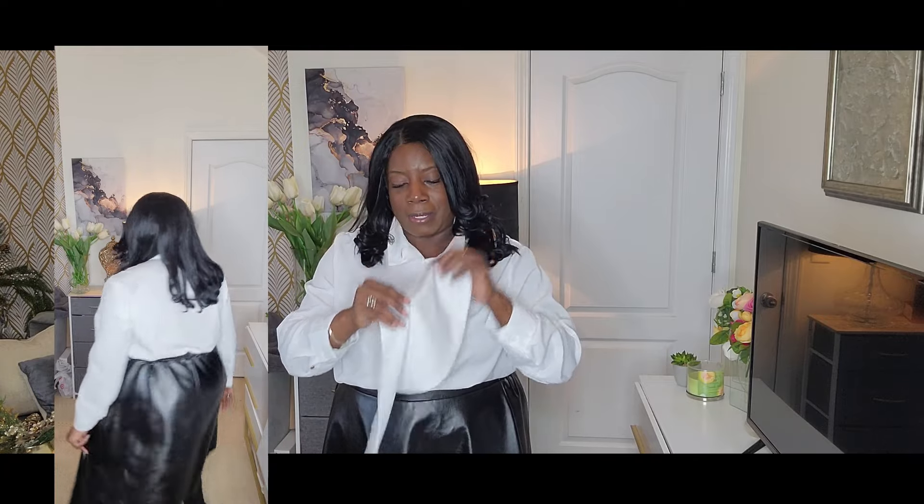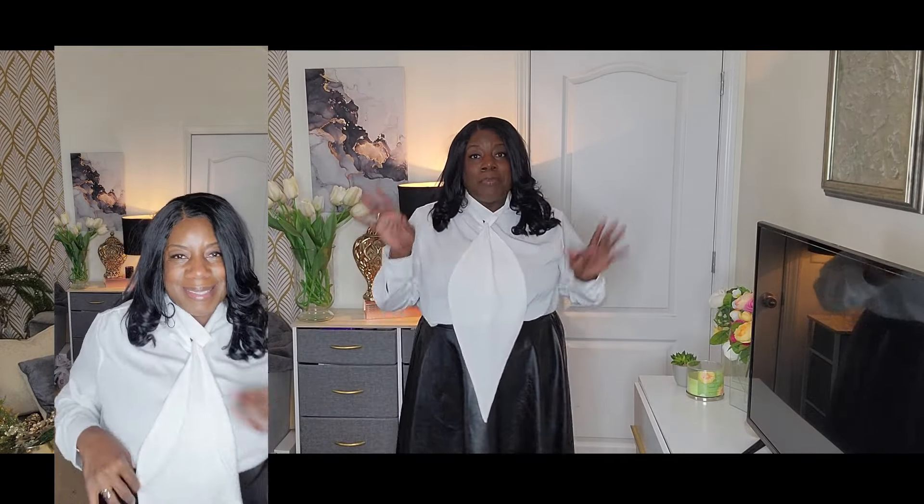Both of these pieces I'm about to share with you are from Shein. The first is this white top — I love a white top because they are so versatile, but I like getting white tops that are a little bit different. This white top here has a notched collar. What is great about this shirt is this little flap right here. It's made onto the collar, and you slide this through like that and you have this little embellishment here — your girl loves it. I paired it with this faux leather black skirt.